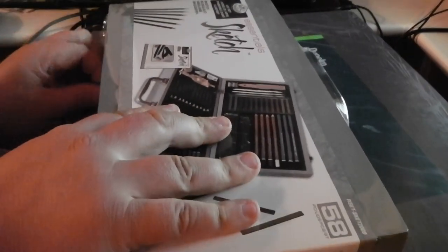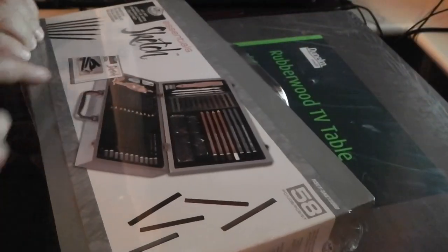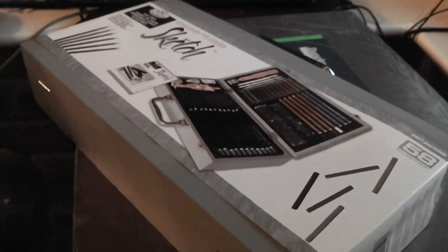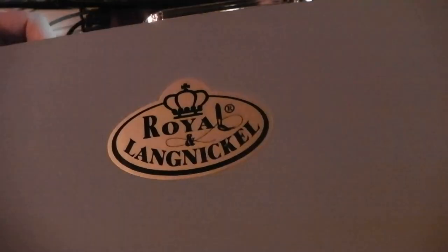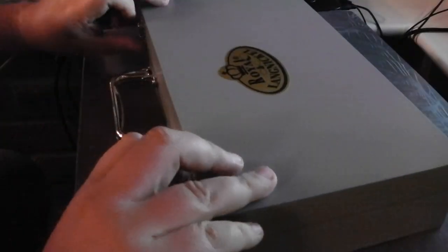We're just going to open it now and see what the quality is like. I'll just slide that off — put that back on later. First thing I noticed: the sticker is not in the middle, it's too far to the left. Not a biggie, but if you're sticking your brand on something, well worth sticking it in the right place. Let's open it up and see what it's like on the inside.